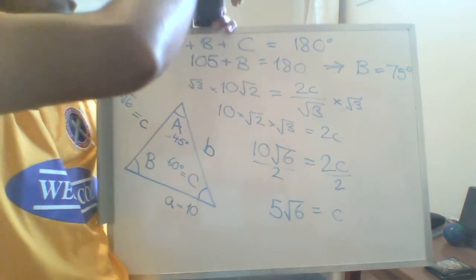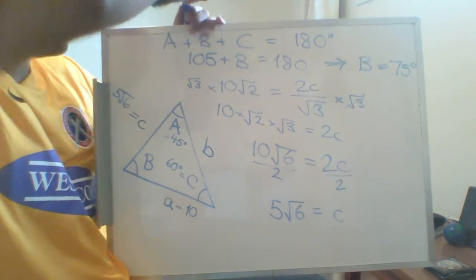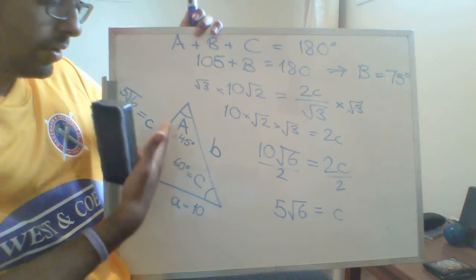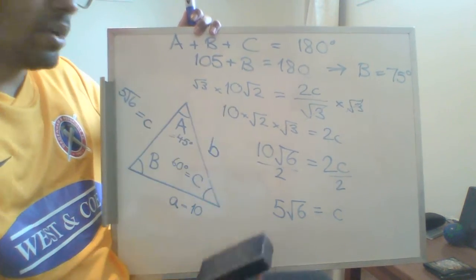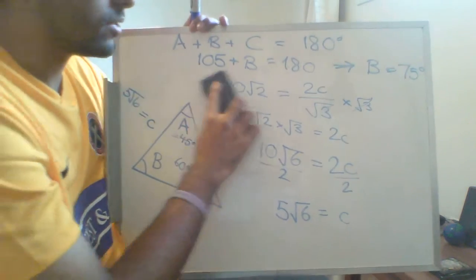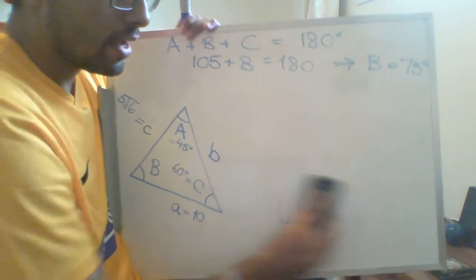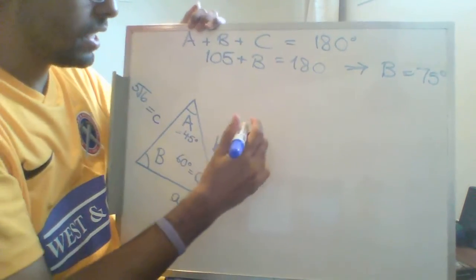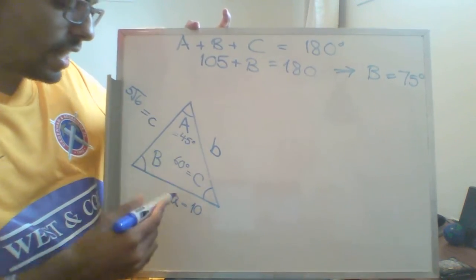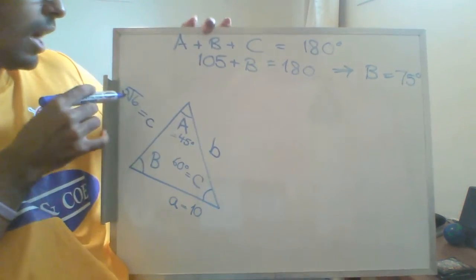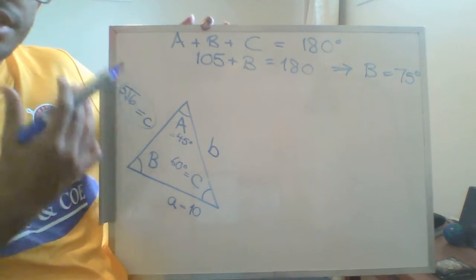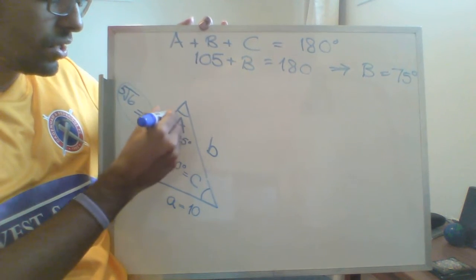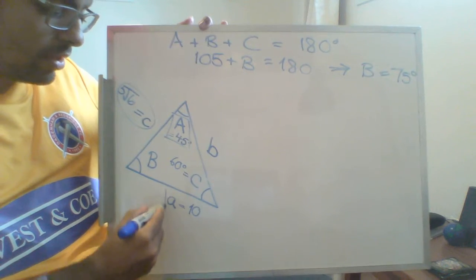75 degrees. Your next step from there would be to apply the sine law again with either angle A or angle C, and use it with angle B to figure out side B. I would just get you started on this, and if you want to try to finish it off on your own, you can, and if you have any problems, let me know. Basically, I would use angle A and side A just because that information was all given to me. I wouldn't use angle C in case I made a mistake. I don't want to be using my own wrong information. So I would suggest that you use the information that's given to you in the question.